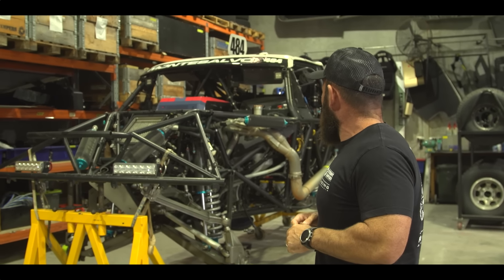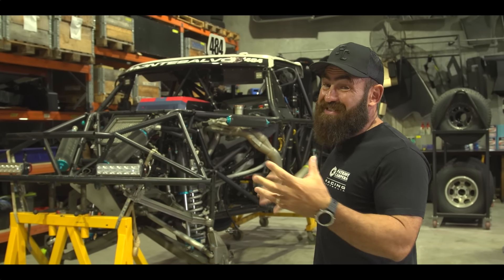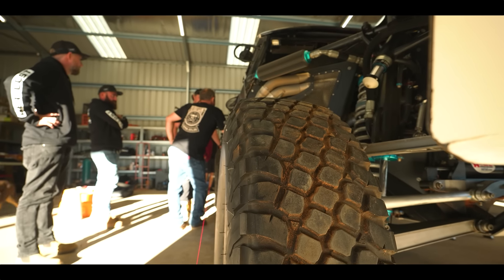I thought I'd take this opportunity while it's right in the middle of a prep from Fink — just started a prep from Fink. The car's going to be fully prepped, 100% prepped, ready to race. I would be interested, depending on the race and the timeframe, if someone buys the truck, we'd come and support it for the first race and run you guys through it.